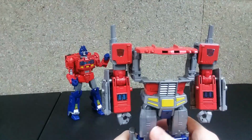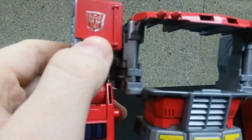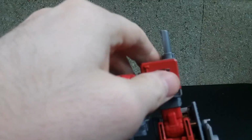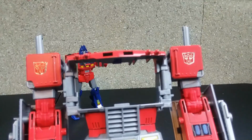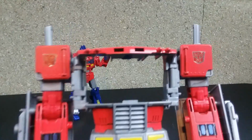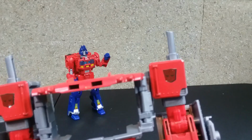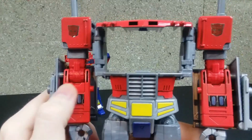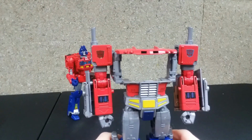Now, I noticed that a couple other reviewers were saying how off-center the Autobot logo is, and I never realized it until I watched a couple other reviews, and I have to agree, it's off-center. So what I might do is just remove it. I don't know if I'm going to replace it later on with some repro labels or not. Same thing with these. I don't mind these stickers being there along with these ones right there. But, hey, we have that together now.